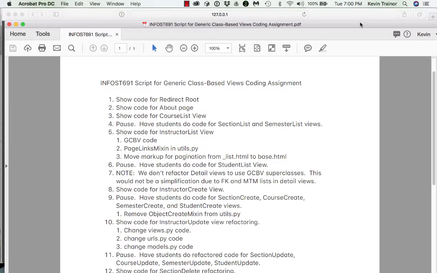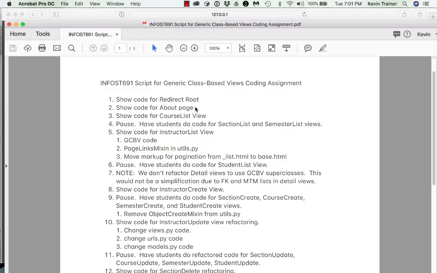Okay. So we're going to talk about how to do a redirect with a generic class-based view, how to serve up a static-like page. The about page, it's a dynamic page in the ultimate sense, but it doesn't have a lot of changeable content on it. And then we're going to go into refactoring the list views.